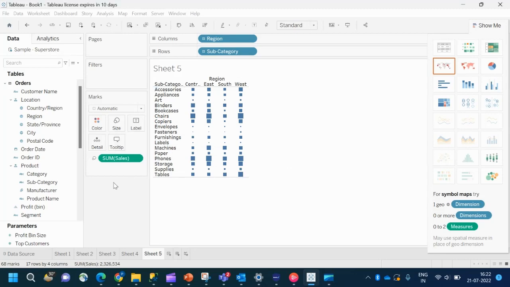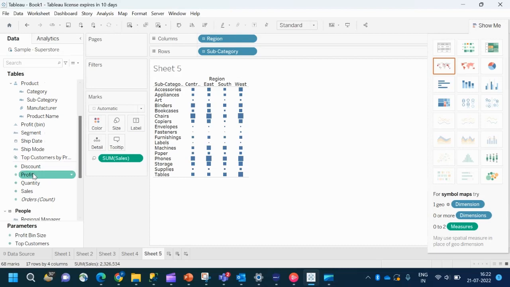Okay. So now we can add one more measure, as we can use two measures, maximum two, minimum one. So let's drag profit and drop it on the color. We want to identify whether, if the sales or revenue generated is more, that sub category is profitable or not.